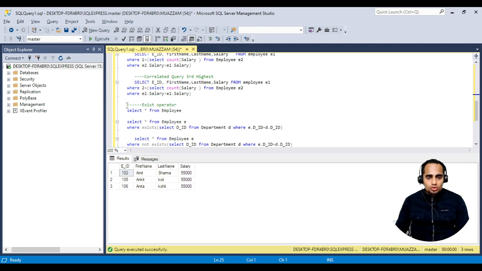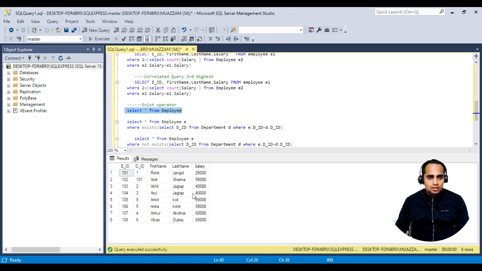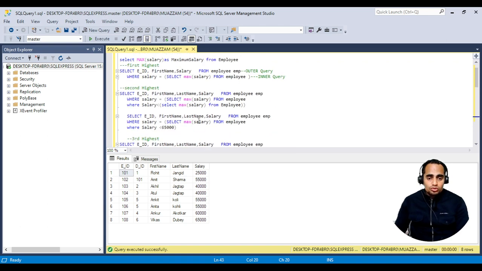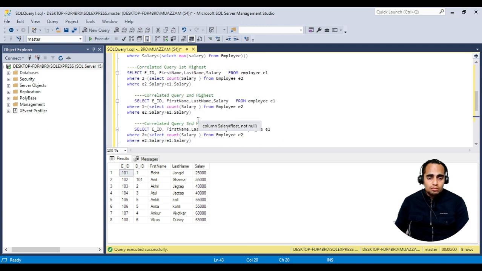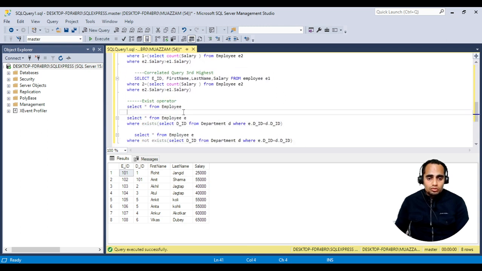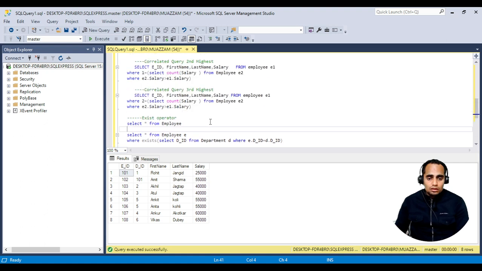So here I have created the example. First of all I will execute this. Here I have 8 records in the table, as you can see. Then I have written select star from employee where exists, and I have written a certain condition: select DID from department D. Now I will also execute the department table so that you can understand it well.